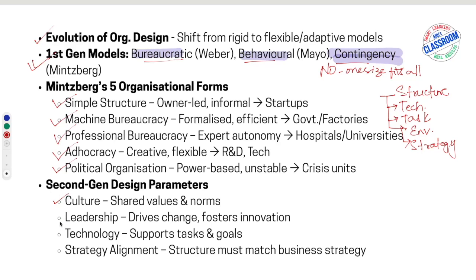Second aspect is the leadership. Leadership sets the direction of an organization. If your organization has a good leader who can provide clarity, inspire teams, and handle changes effectively, your organization is having a very good structure, right? Like, let's take for example Narayan Murthy. He didn't just create Infosys' structure, he shaped the organization, its vision, its ethical culture, all those things. So, a great structure without great leadership is like a car without a driver.